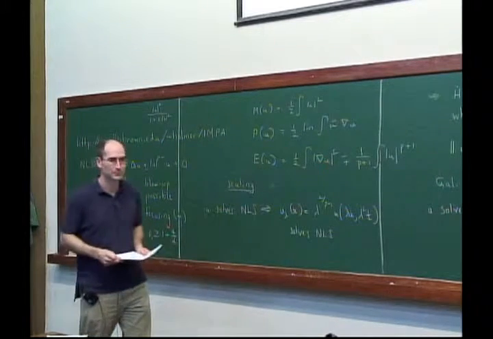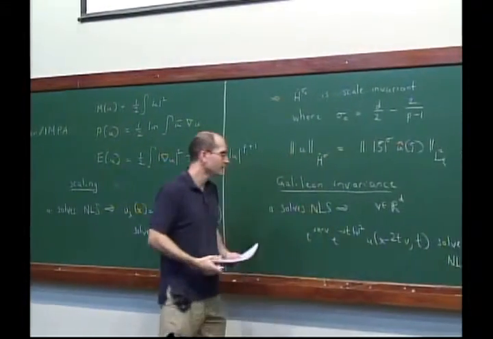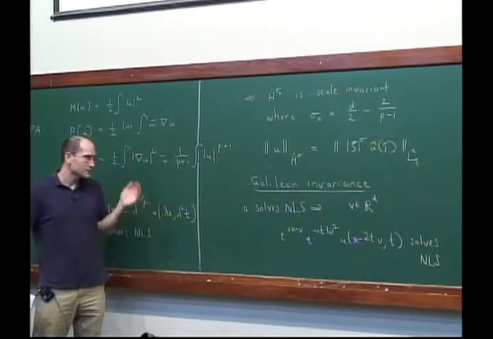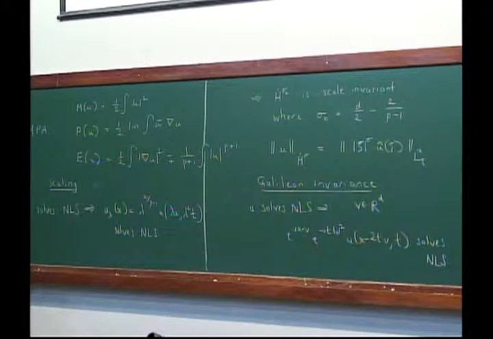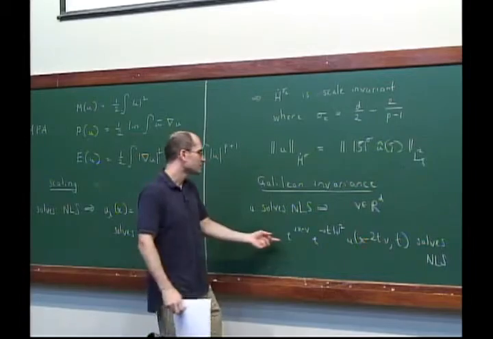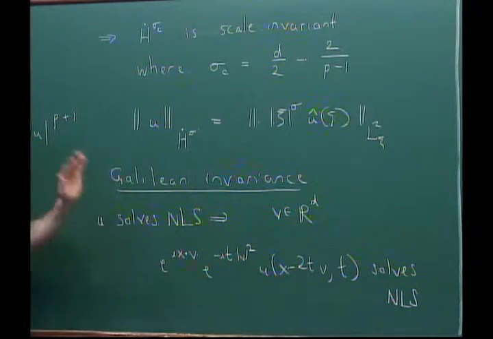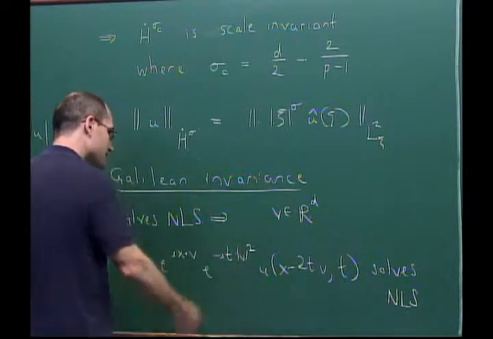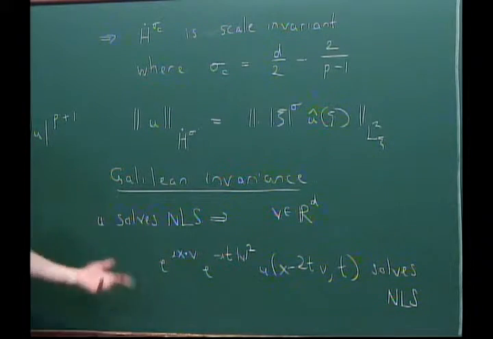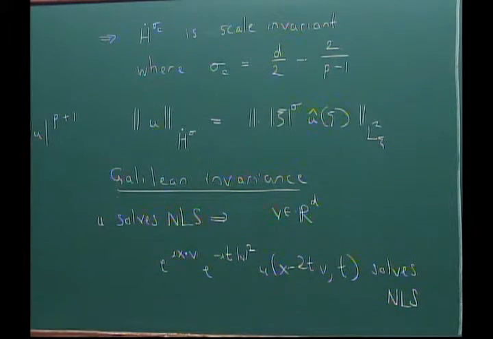So that's Galilean invariance. Now, where does this come from? Well, you can motivate it by looking at solutions to the linear Schrodinger equation, which you can solve by the Fourier transform and some manipulations of the Fourier transform. This inclusion of e to the i x dot v is just a shift on the Fourier side. And then you can analyze the result of the shift in the frequency. And it gives you that this formula will work in the linear case, and then you just check it directly in the nonlinear case, and it works there too. Okay, so I'm not going to do that.